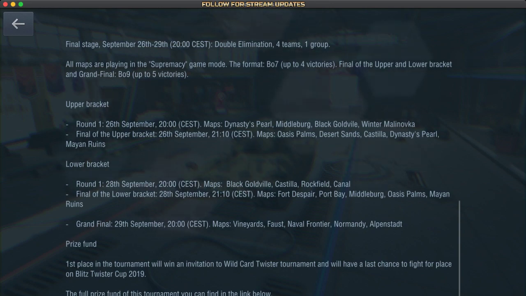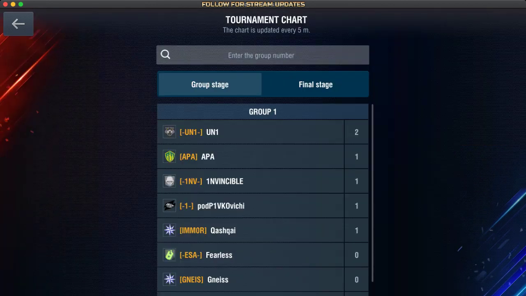Basically, there'll be 4 teams. Is it 4 teams? I think it's going to be 4 teams to do the wildcard tournament to get to that Twister Cup. So they've got it all to play for. There's a lot going on out there.